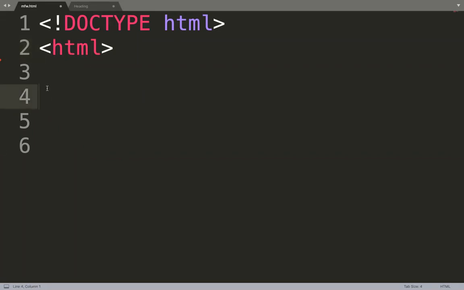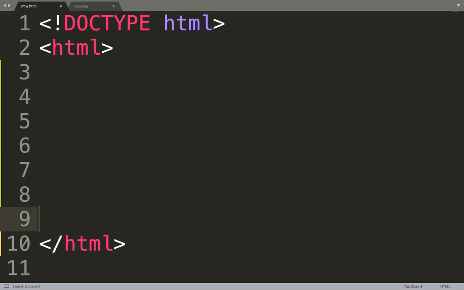We need to bring a close tag of this. So the close tag is going to be less than, then you bring a slash, then HTML, then greater than. We have an open tag, then a close tag of HTML. The difference between them is this slash. Every closing tag should have a slash.